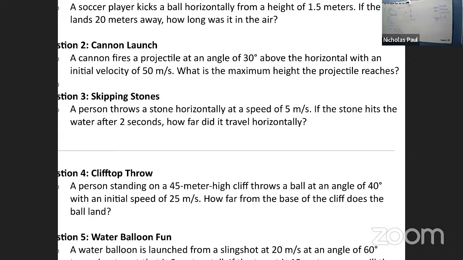So this one is a little bit different. I want to know your opinion. This is like the example you showed us. A cannon fires a projectile 30 degrees above the horizontal, and they give you the initial velocity. What's the maximum height reached? That's similar to what we did on the board, the big one on the board. Take your time, use the right equation of motion.